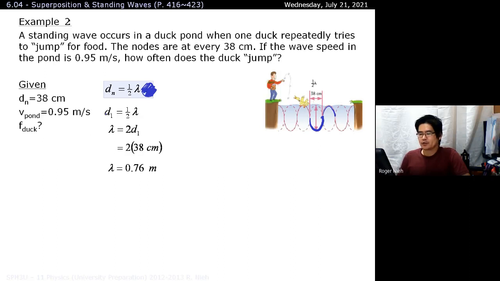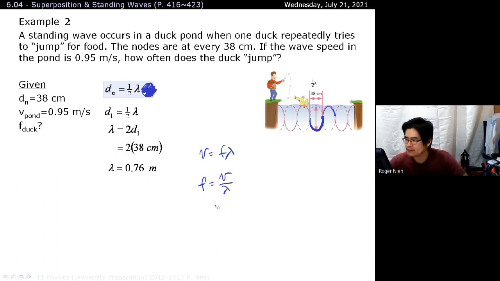76 centimeters, which you probably want to convert into meters, not because it's the final answer, but because it's what you're going to use with it next. The question is asking about the frequency of the duck. Okay, and we know that v equals f lambda, which we covered a few classes ago, then f is equal to v divided by lambda. And again, the only way for this formula to work out properly is if lambda was set to meters. And that's why I quickly converted it to meters. So beyond here, we have the information to solve this problem. V is equal to 0.95 meters per second, and lambda is equal to 0.76 meters.